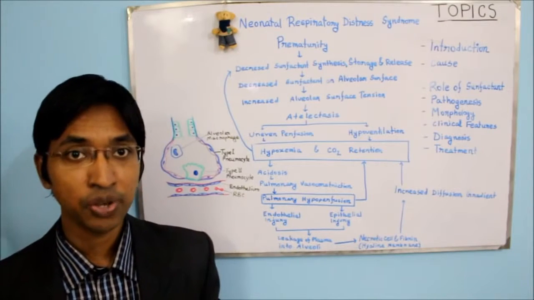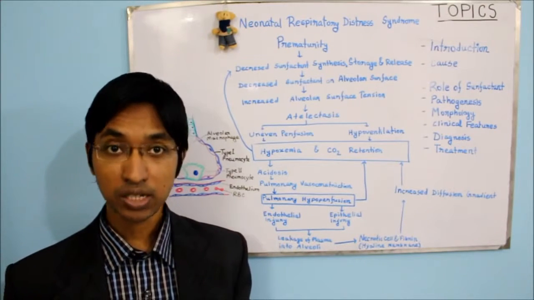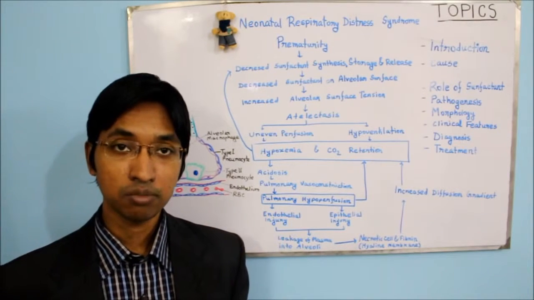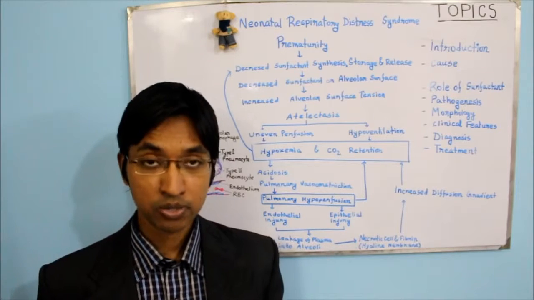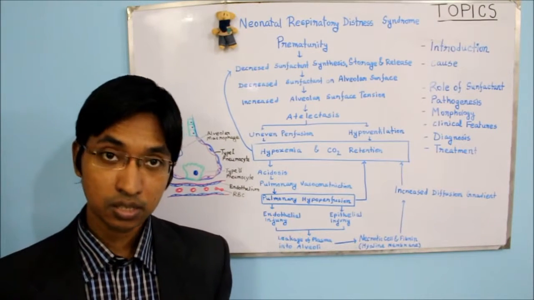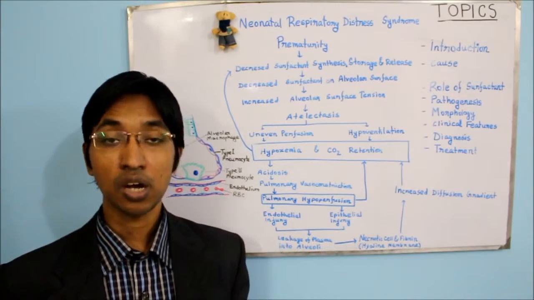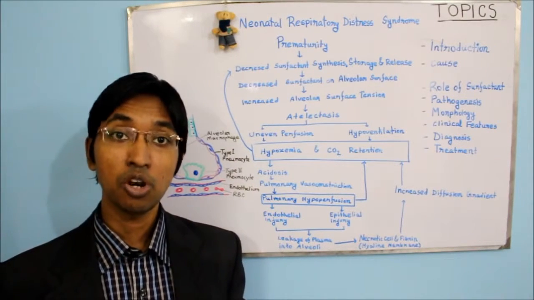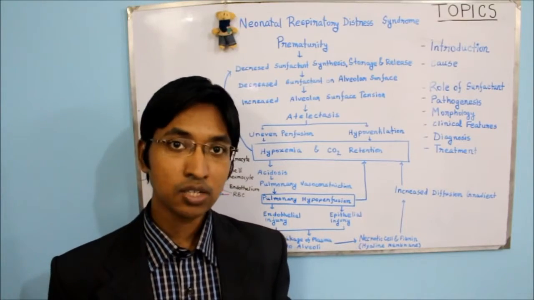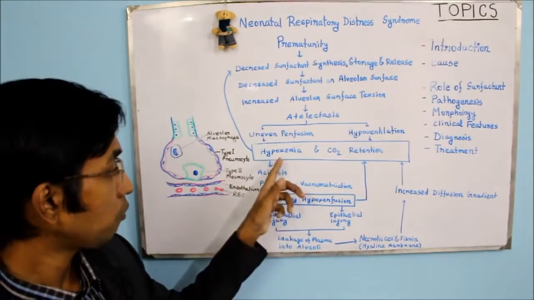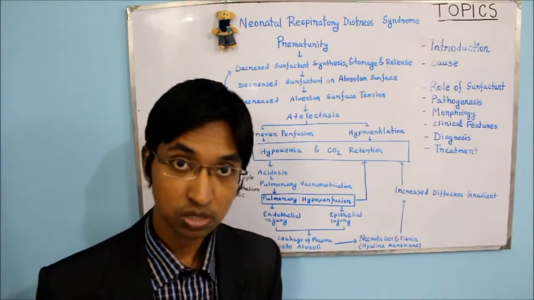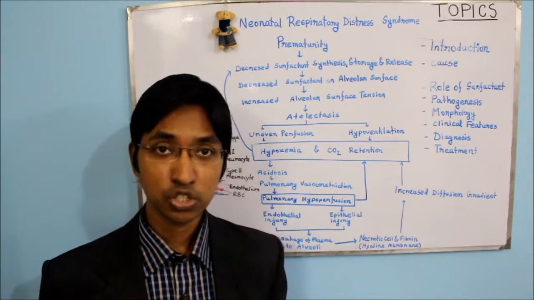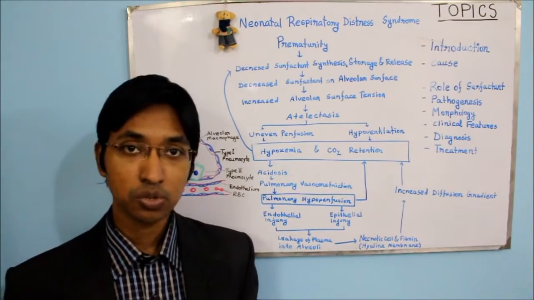Another clinical feature will be expiratory grunting, and this will happen due to partial closure of the glottis. There will be presence of cyanosis. Recall that cyanosis is the bluish discoloration of the skin and mucous membrane due to low oxygen saturation. And we have seen that here we will have hypoxemia, reduced amount of oxygen in the blood, and ultimately there will be low oxygen saturation, and that will lead to cyanosis.